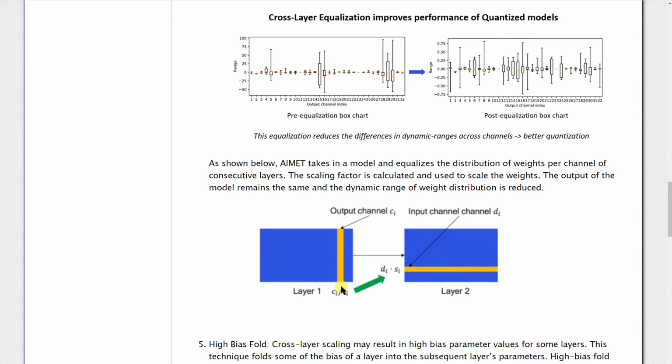You can scale down this particular channel by a scaling factor, and scale up the corresponding input channel on the next layer by the same factor. Mathematically, you would get the same computation at the end of the second layer. On the other hand, you have reduced the range of this channel. So we find these scaling factors on a per-channel basis, and then equalize the channels.